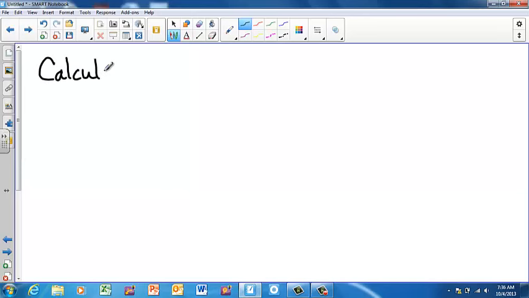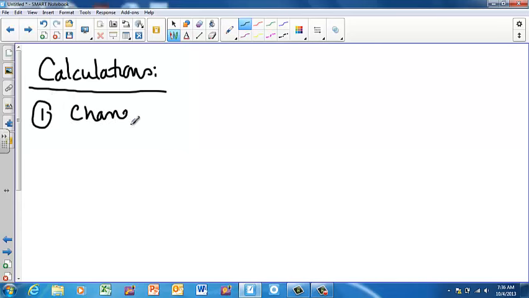we've got the date, we've got the purpose, we've got the materials and the procedure, a quick summary of what we did. We also have our data table, we have our qualitative observations. So now it's time to do some math. What I need you to do is go ahead and write calculations. So we're in a new section of our lab report. And whenever you do calculations, you always need to label them.